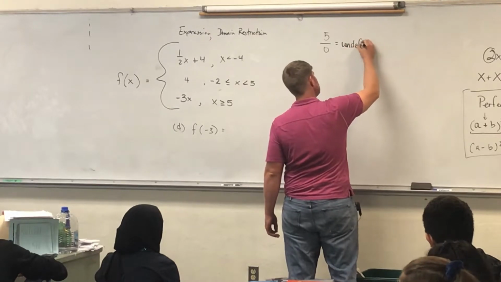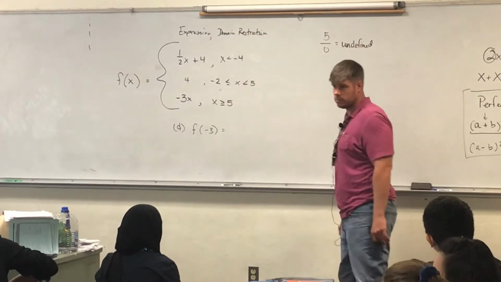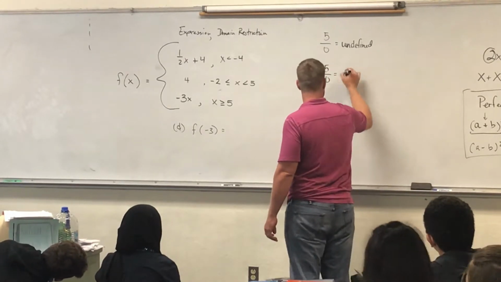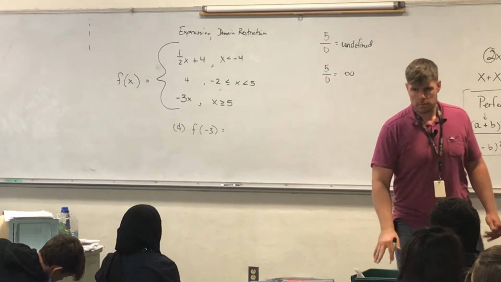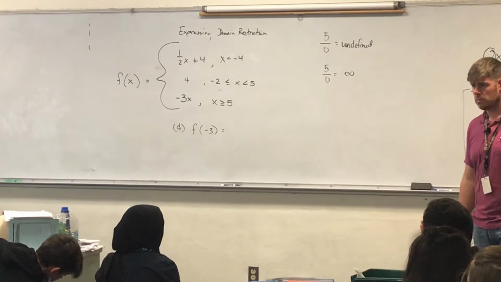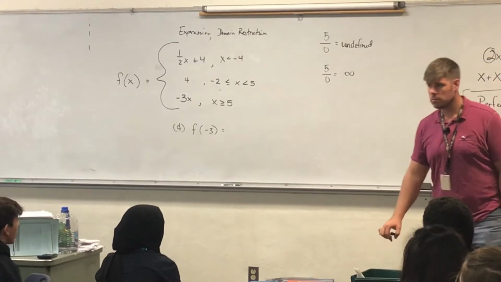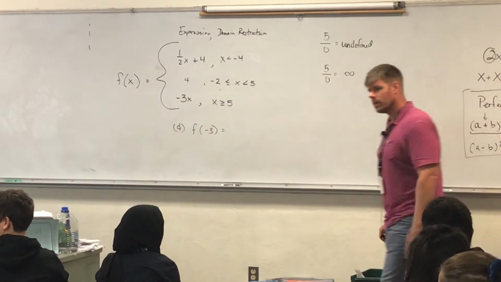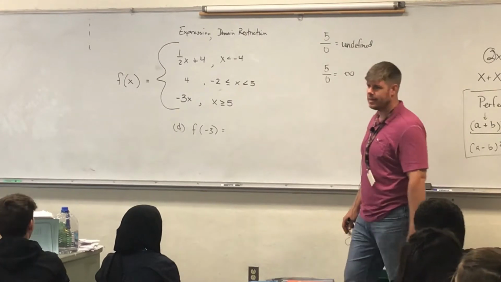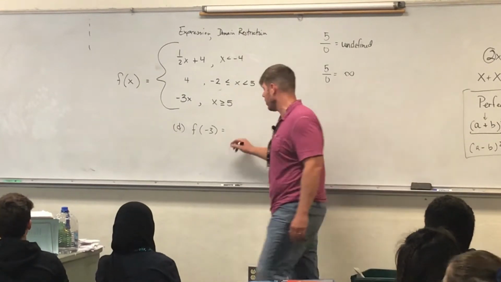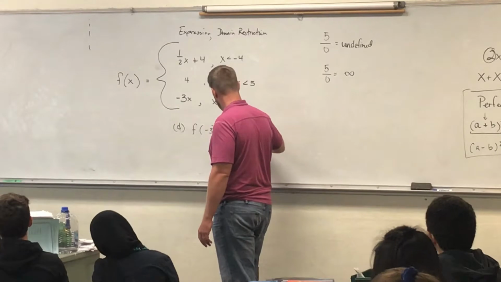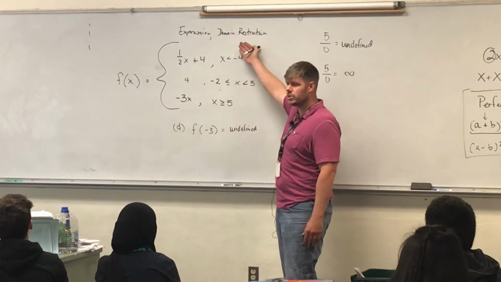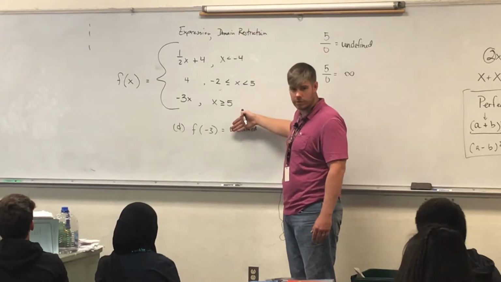Now, why is the answer undefined? Well, I'll tell you. Because the answer truly is this. 5 divided by 0 is infinity. If you're asking how, so side note for the day, but the answer to this one is also going to be, by the way, just so you know, undefined. Well, why is it undefined? Because here are my definitions of my x values, the restrictions that exist.